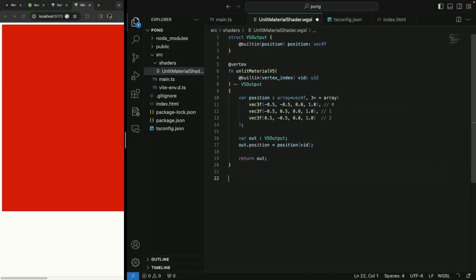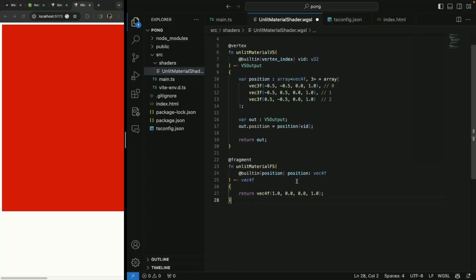Out, and then we need to define the fragment shader as well. I think this suggestion is fine. I'm just going to call it unlit material. We don't care about position yet, so it will have no arguments. And here we're just going to output vector4f, and we can say here at location 0.